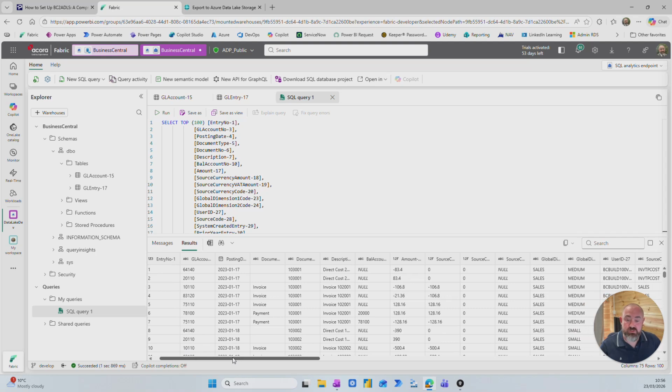Now this will keep up to date with any changes that go on in the Business Central system, and we've got that data at our fingertips ready to go. So impressive, right? Incredible tool that will give us that near real-time data experience with finance.